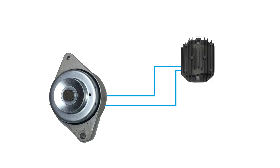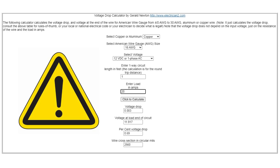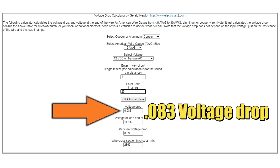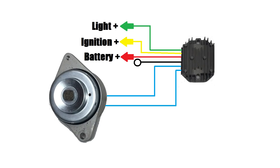The two blue wires from the alternator connect to the two blue wires at the regulator, and the order doesn't matter. The black wire on the regulator can be attached directly to ground, or you can connect it to the negative side of the battery — grounding it is both easier and keeps the wire short. The red wire goes directly to the battery. This wire is only 16 gauge and needs to be as short as possible. According to the wire gauge calculator, one foot would carry the full 20 amps this alternator supposedly produces, however there will be a voltage drop. Voltage drops are bad because it means the wire is heating up.